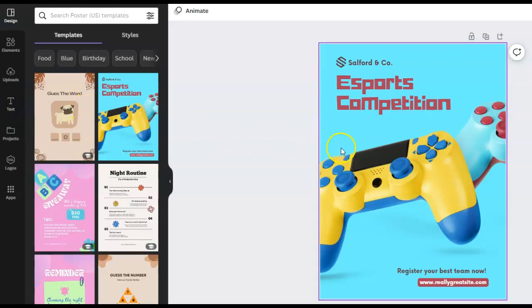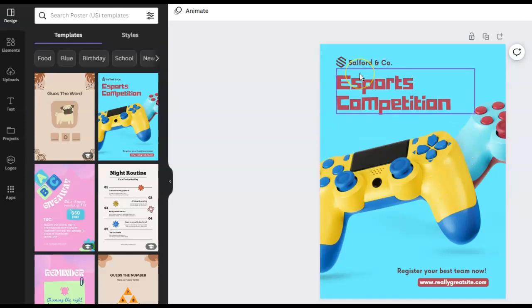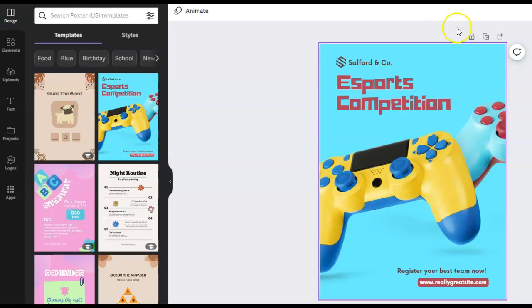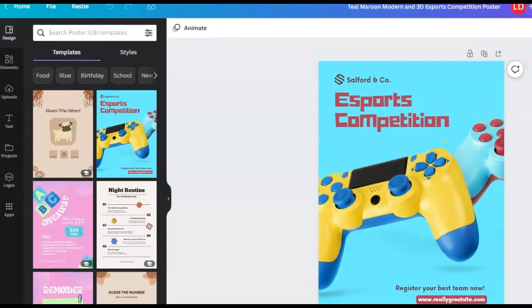And I've already chosen a vertical poster and the background has already been chosen. I want you to notice how they chose a font, or letters, that kind of look video game-like. And I think that's important. When you choose a text, choose something that adds to your picture, but also make sure it's something that people can read.